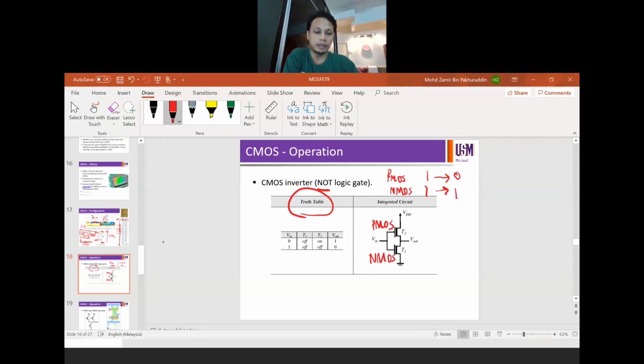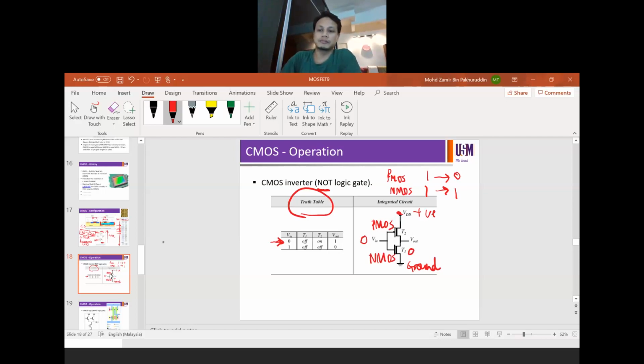Right, so let's look at the truth table here. Let's look at the first case. If you input zero, that means you input zero here. So apa akan jadi? One end is connected to VDD, high voltage, positive voltage. One end is connected to ground, zero. So apa jadi? If you input 0, they share the same input, by the way. So transistor 1 will be off. Transistor 1 is NMOS. Kenapa dia off? Because if you input 0 for an NMOS, the output will be 0, right? So the transistor will be in off state. So 0 means 0. So it will be off, no operation.